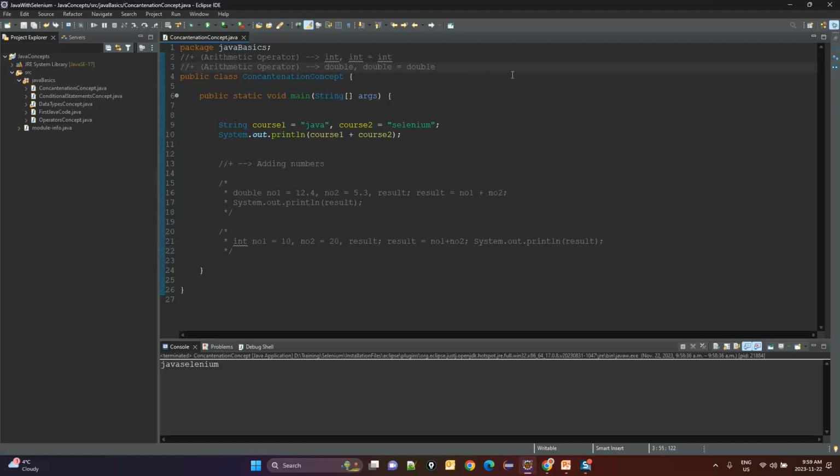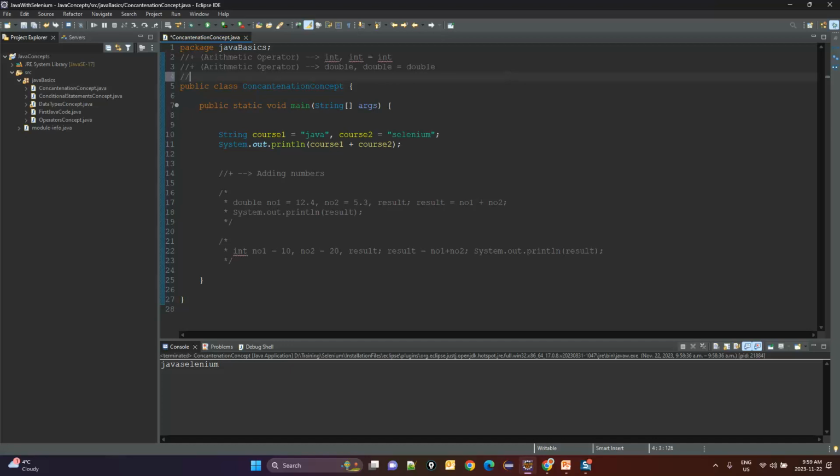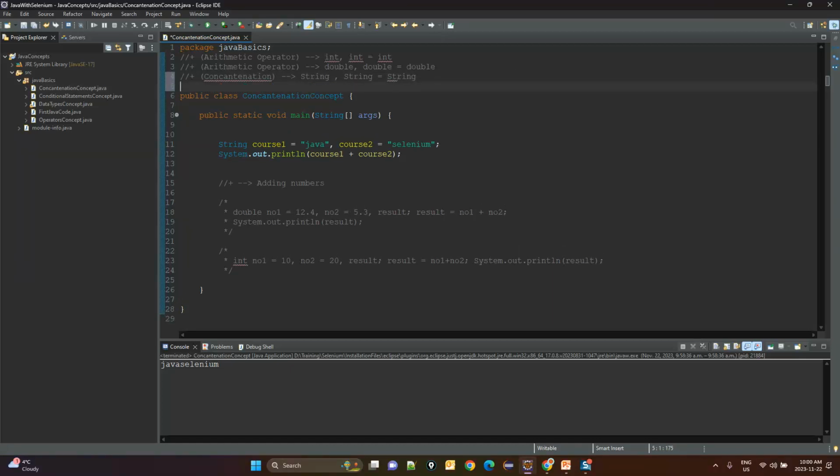Now if you are applying plus for a string with a string, this will give me a string, which is nothing but a concatenation operator.